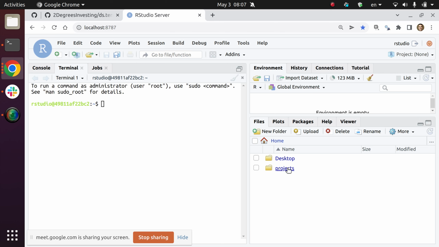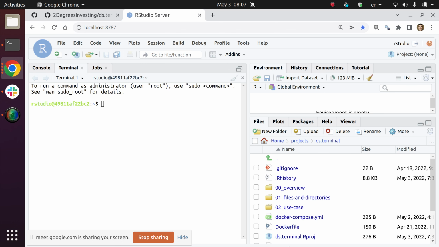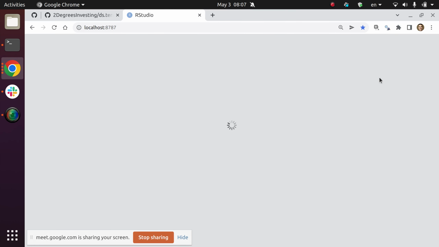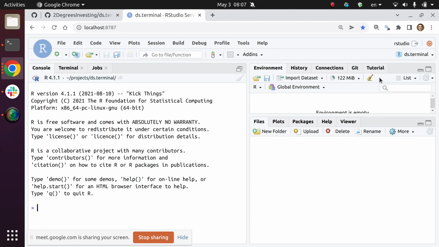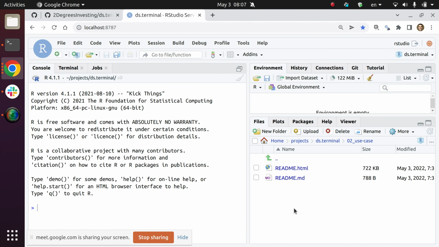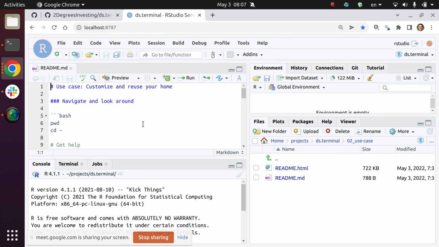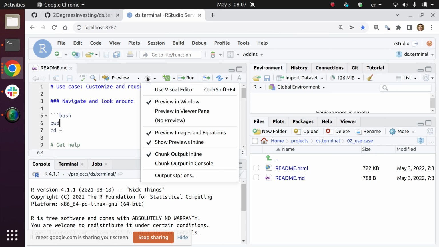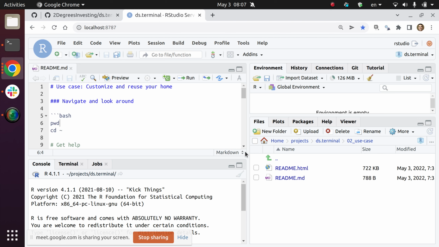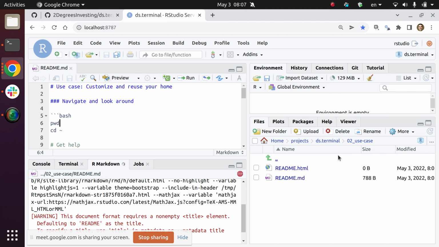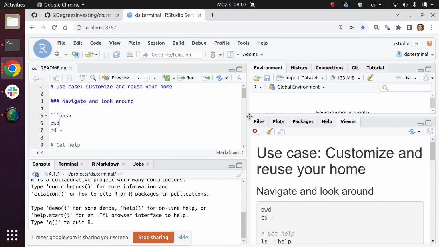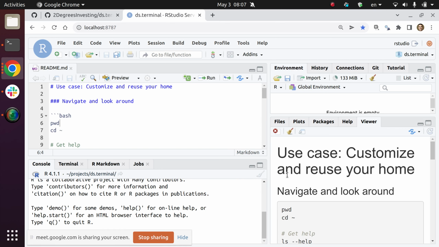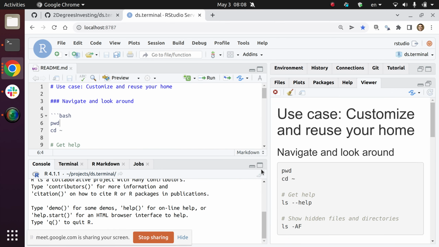I'm also going to go to the project folder, ds.terminal, and click on the RStudio project there to make this, here on the top right, the project where I want to be. The only thing I need from that project really is a guide for myself to remember what I wanted to show you. So I'm going to go to the file that hosts today's lesson and show it here on the viewer. I'm going to need this file with Shift-Control-K. In a moment it's going to appear here, and that's going to be my guide. So let's make this pretty small, maximize this vertically, and the same thing here.